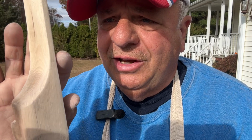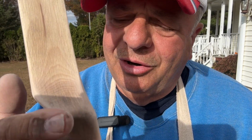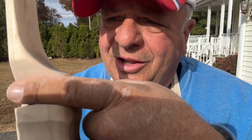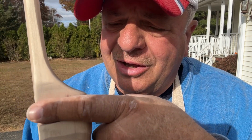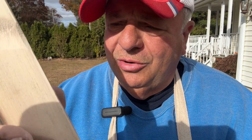Don't go anywhere near the limbs, okay? You can round them a little here, you round them a little here. When you make your shelf, you can make it round like this, like radius, okay? This is radius or crowned, and this is radius, okay? And sand it. You could sand a little better. I'm just going to go out and shoot it.